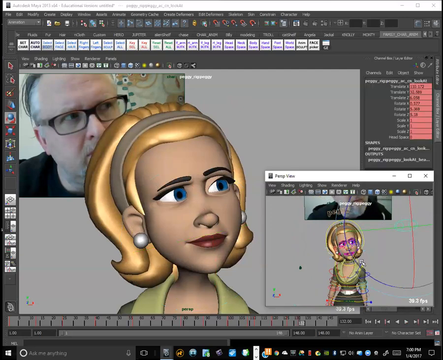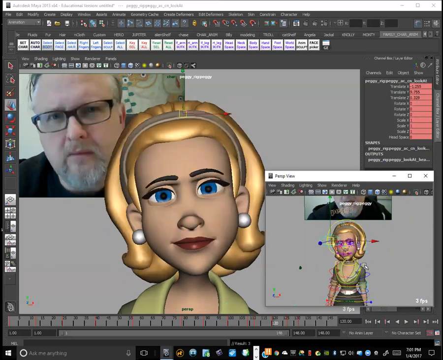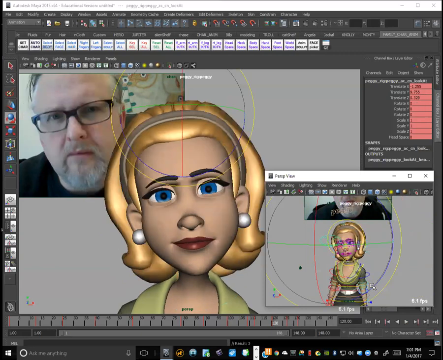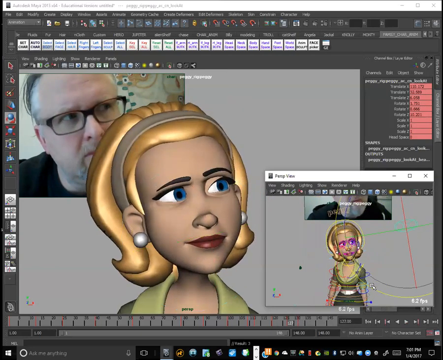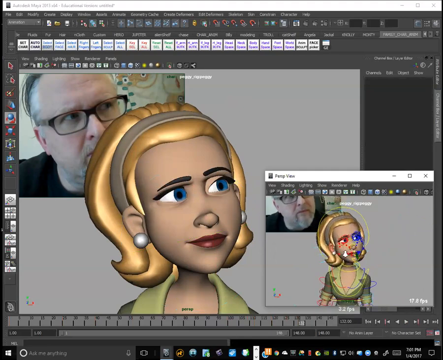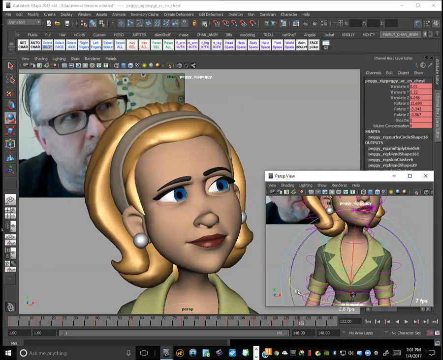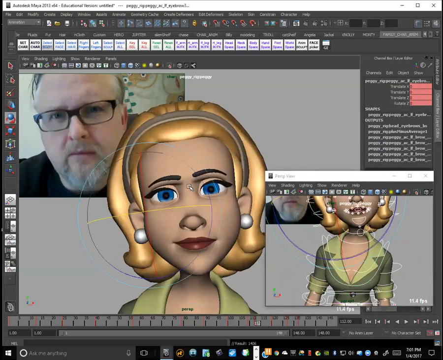We're going to rotate this guy. Okay, and the same thing with the body, just getting that slight rotation. So for the ultimate control, I go into the graph editor, but when I'm blocking stuff in like this, I just want to do it by eye, just so I can get the right angle that I want.